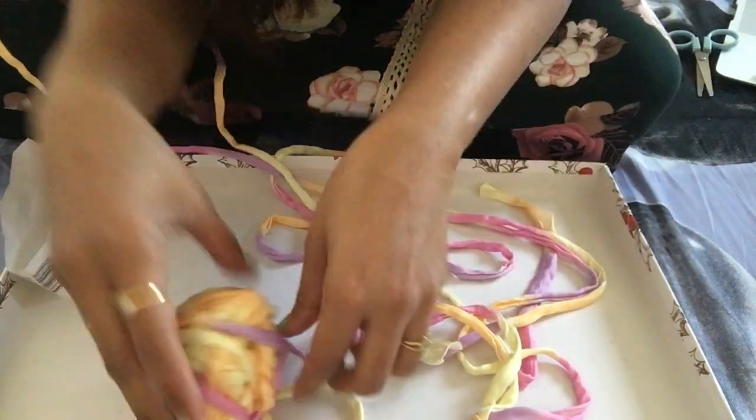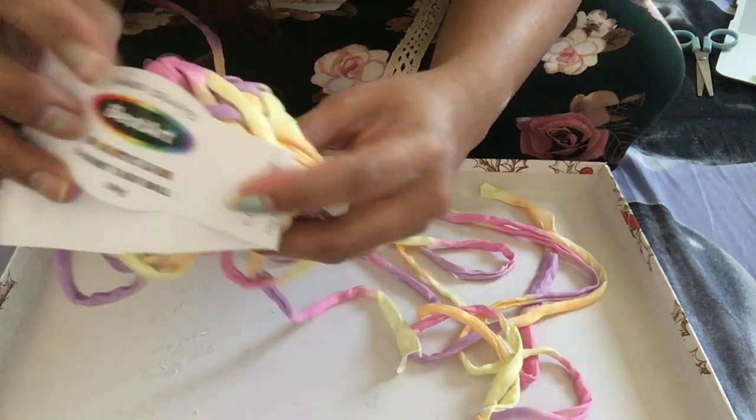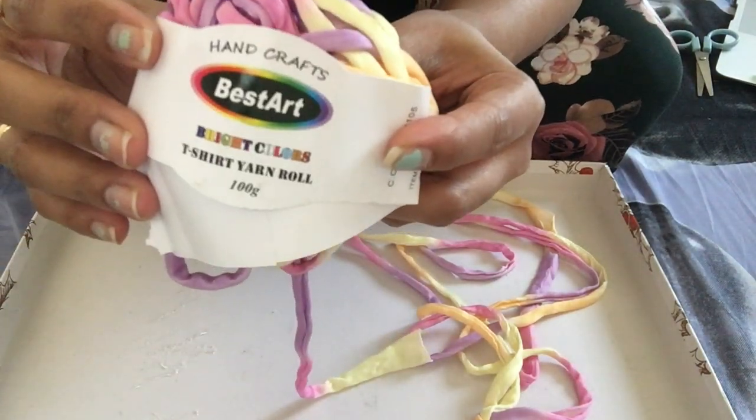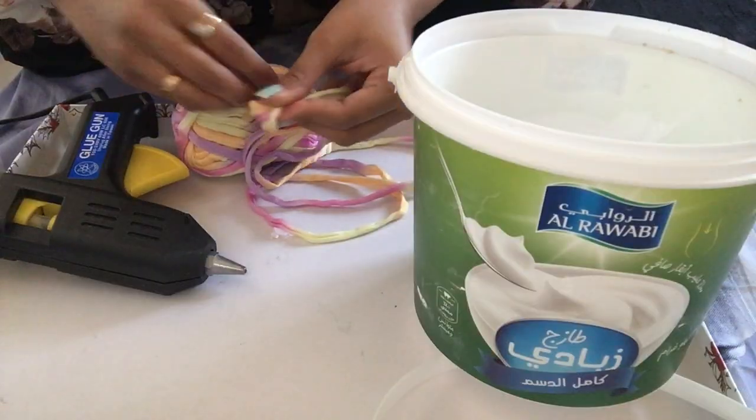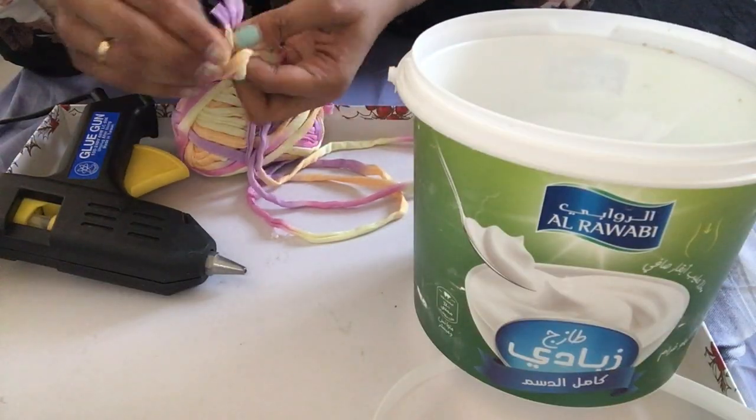So this is the label. It's called yarn, t-shirt yarn roll. This is easily available in the supermarkets. I paid around 5 or 6 dirhams.